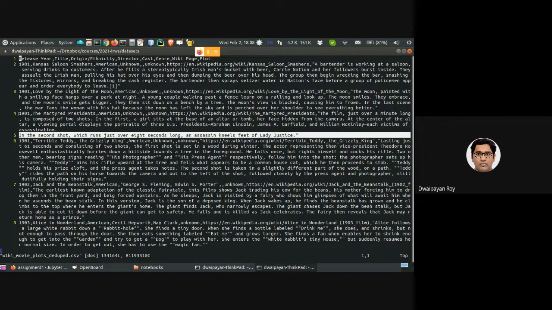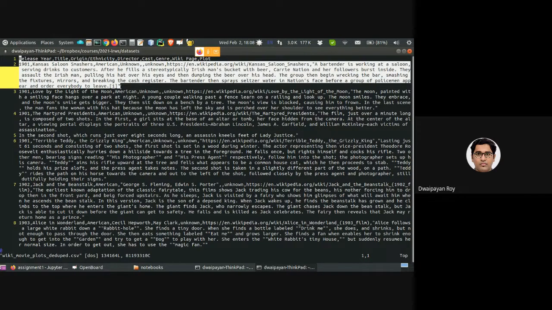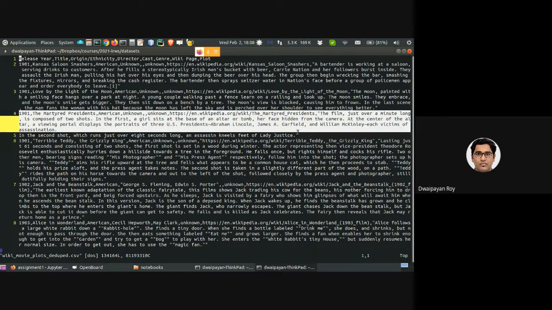So in this kind of file, using a simple file reading structure where we read the file line by line won't be sufficient, because if we consider each line to contain one movie's information, we will be wrong. As I said, in this example the plot is spread across multiple lines. In Python there are multiple ways of handling this kind of CSV or TSV file.